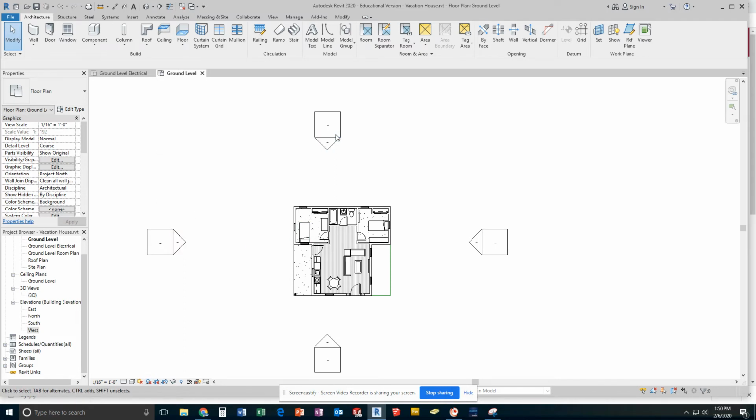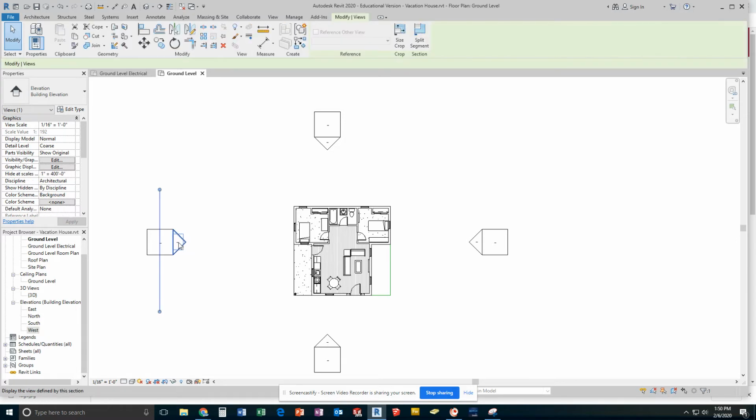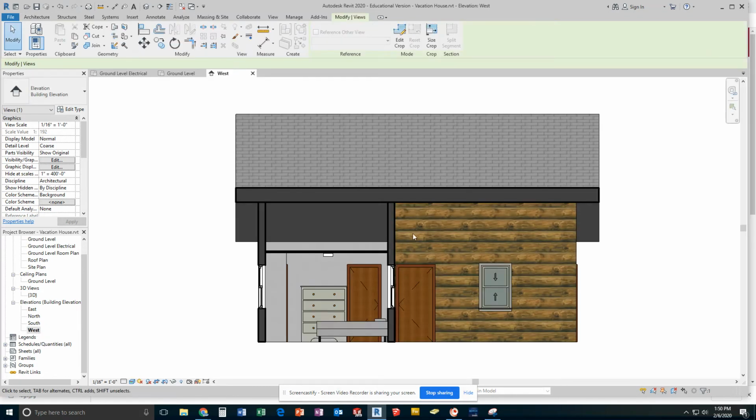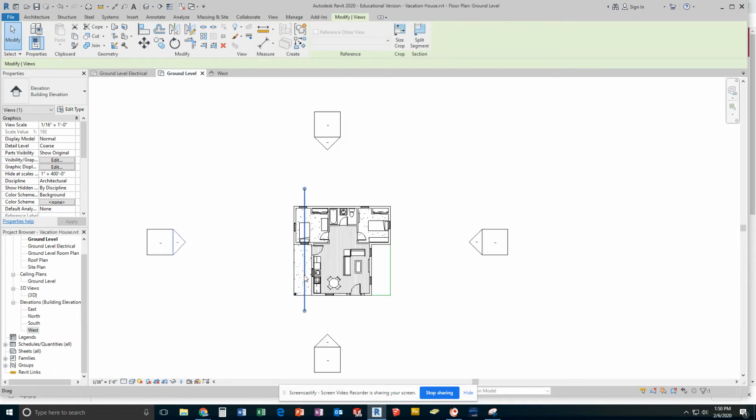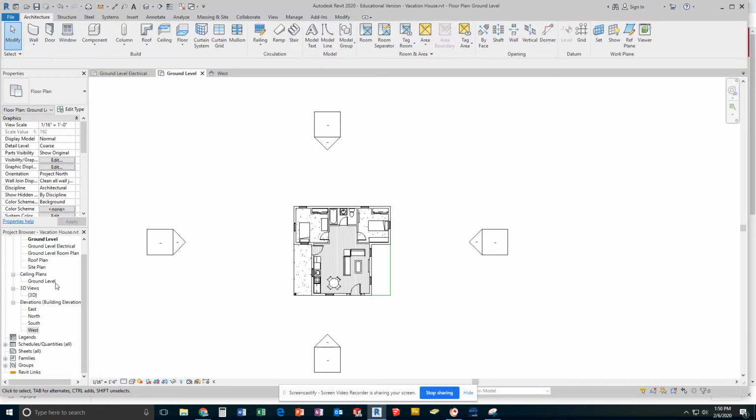As you can see, I have my north, south, and my east and west elevations. If I click on the triangle part, you're going to see a line. This line needs to be outside of the house. If it's like this, since I believe that would be my west elevation, you now see into the house for a part, okay? That is 100% because this line is there. So make sure these lines are outside of it if you need to do this, okay? That's fine, that's fine, that's fine, okay? So make sure all of those are outside of it, and then you can turn the cropping on this view back on.